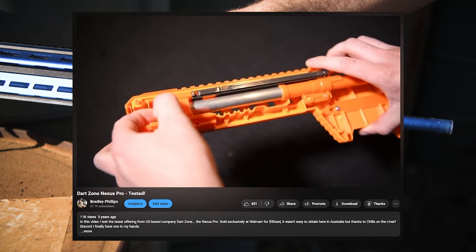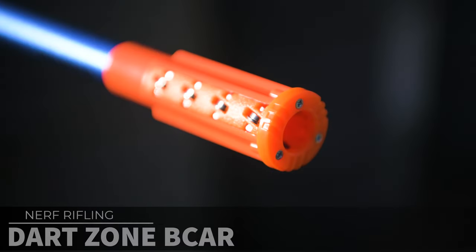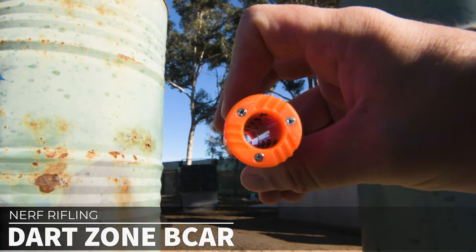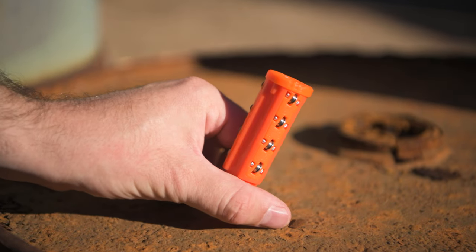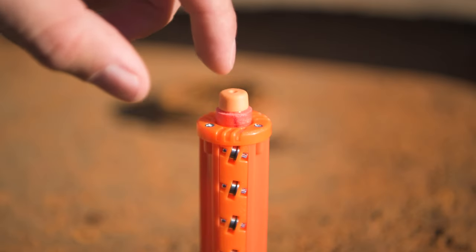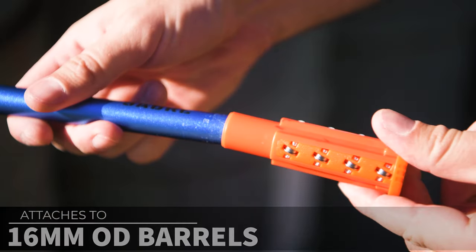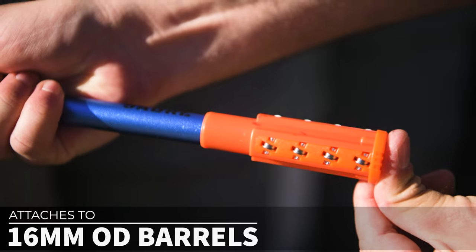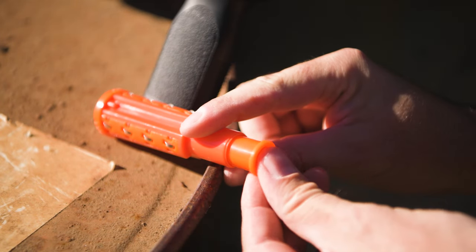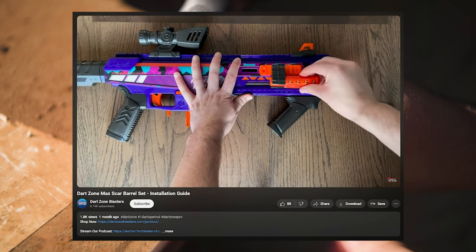The second style of Dart Zone rifling is what we call a B-car. It uses 12 bearings in three groups of four to add spin, and has a fairly aggressive angle which could actually add too much spin to the darts when used at 300 FPS. That also attaches to a 16mm barrel with a fairly snug friction fit, but there's also an included insert for when you're shoving it in the muzzle of a Dart Zone blaster to help guide the darts into it more smoothly. Now let's meet the competition.